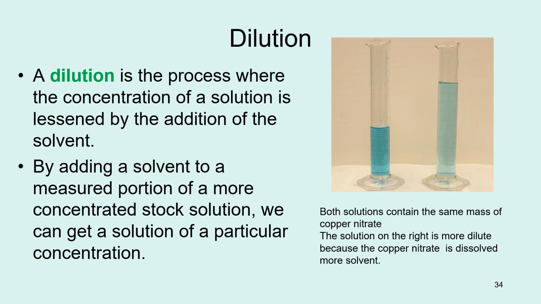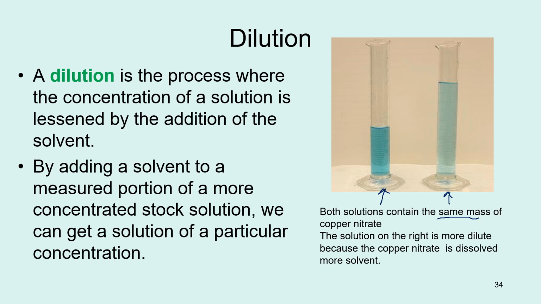So y'all know what a dilution is, of course. If you look at this picture, this has a certain mass of copper nitrate with a little bit of water. This one has actually the same mass of copper nitrate, but a little more water has been added, so we know that's been diluted a little more, and you can even see that it's a little bit lighter color. So the concentrations are different because the volumes are different. This is more concentrated and the right is more dilute.